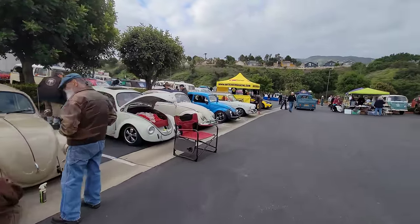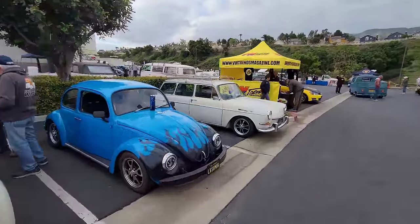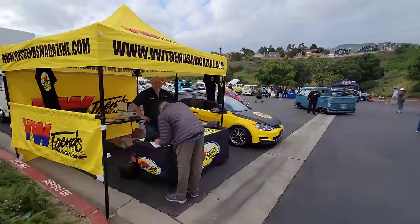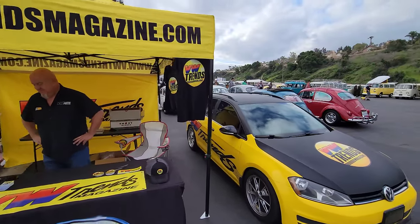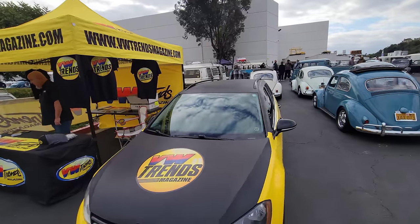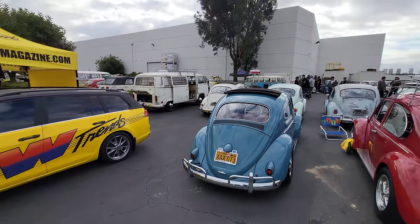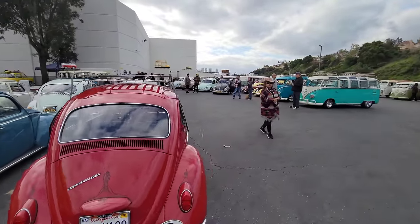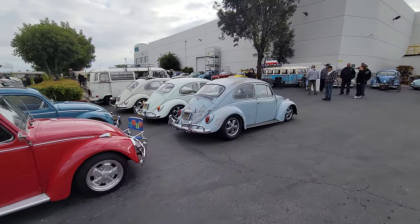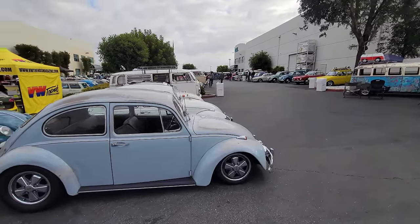Let's take a look around. They've got handmade lemonade over there today. Wow, that's cool. We've got VW Trends. Usually Hot VWs is here too. We've got Rollins. Over there, VW Trends. It's like a quarterly magazine. Yeah, it's a quarterly magazine now. They try to keep it like the old VW Trends, and then just do a quarterly so they don't have too many issues to put out. Kind of keep it small. There's just not too much demand for paper print. God, it's just so nice to hold a magazine and look at it. I think it's one of the best things to do.